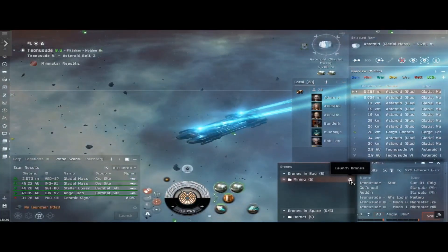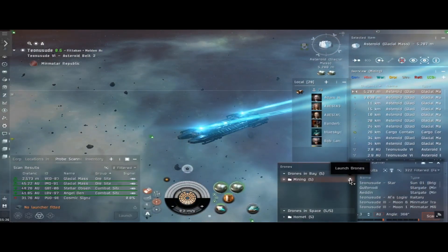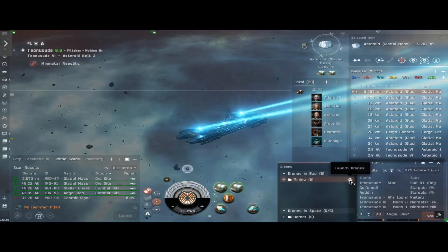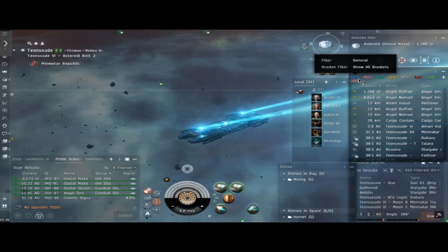I also must state that if this is the way you decide to go, I would advise staying in high-sec areas, making it relatively safer to slowly navigate from place to place. Not a perfect solution to our problem, but allowing EVE Online to be played via a mobile device completely on the fly, wherever you may find yourself.